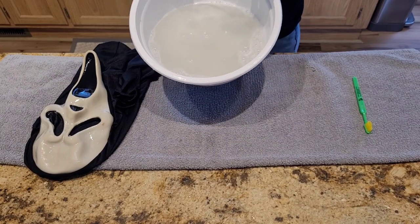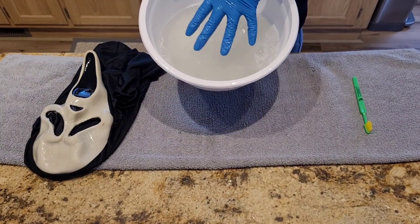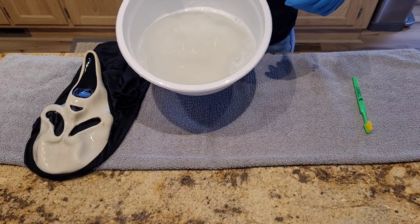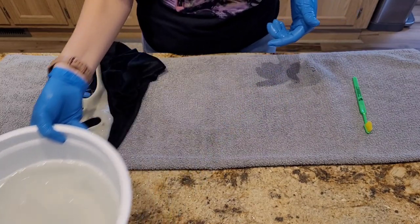See, there's some leftover stuff, not too bad, but that's why I used a white bowl, so that you guys could kind of see, even after you've scrubbed it, what you'll still get out. And again, I will still rinse it again in the sink.